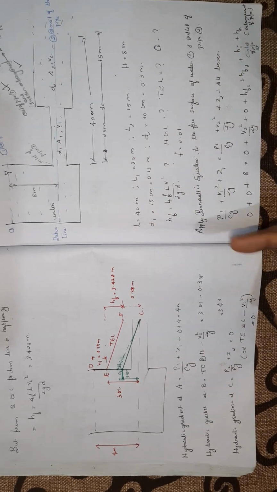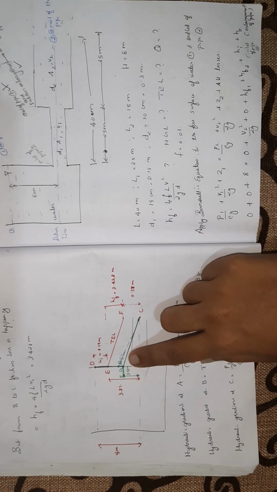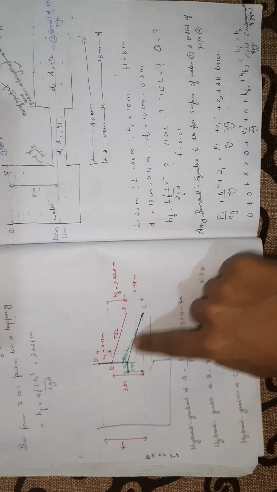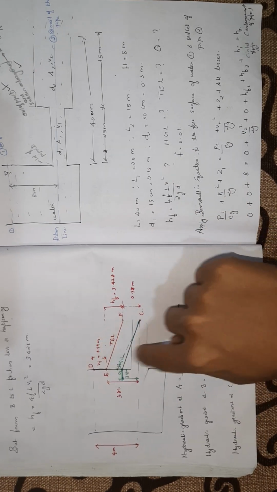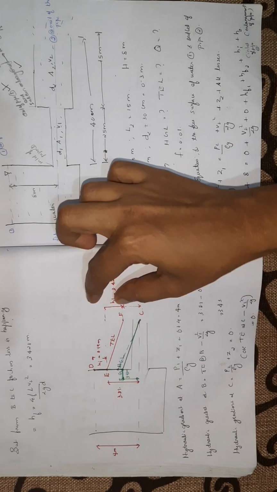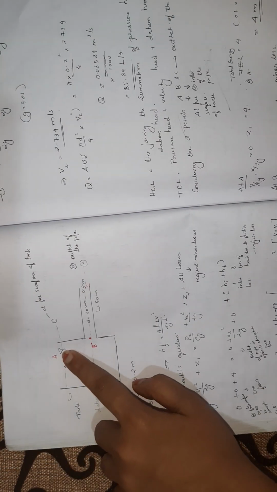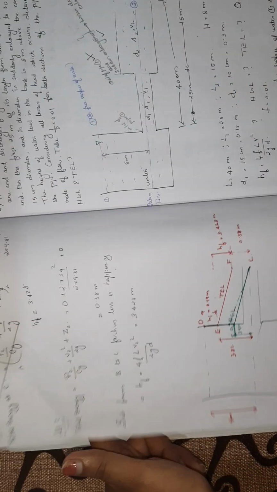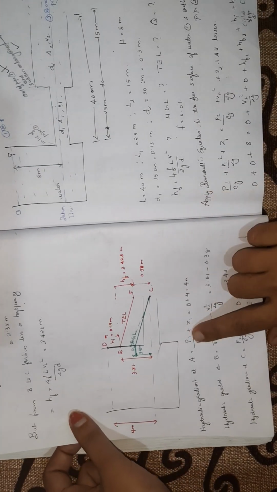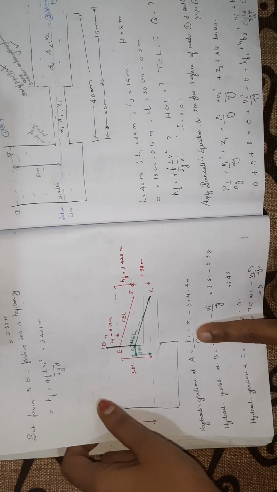Okay, now similarly we have to draw the hydraulic gradient line. One point to remember is that the hydraulic gradient line is always parallel to the total energy line. At this point we have drawn a parallel line, isn't it? So why is the total energy line slanting? Because there is a head loss. Now, what is the hydraulic gradient at A, that is at this point? What is hydraulic gradient actually? It is P1 by rho g plus Z1. No velocity head is considered here. It's also known as piezometric head.